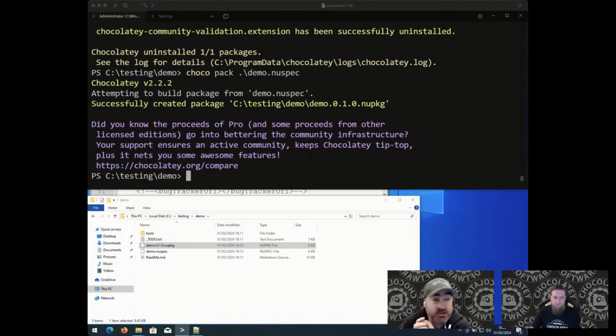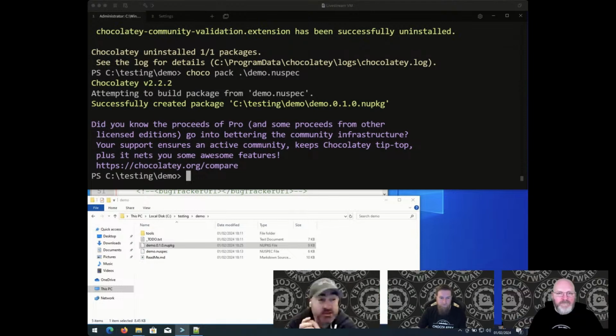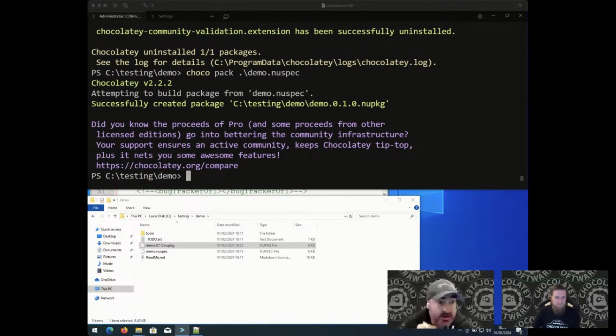Interesting. Okay, so I saw a question on there. I think it's kind of related to what I asked. It was saying, are you prevented from packing though? And if you're prevented from packing, are we able to skip running the validation or ignore failure? So in a roundabout way, we've kind of answered that question.